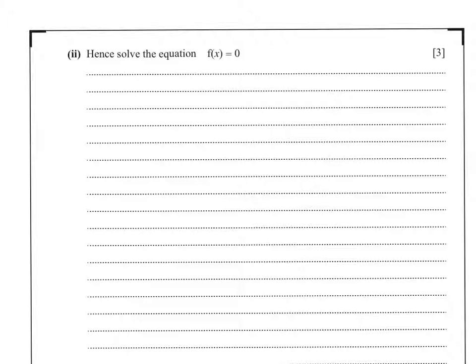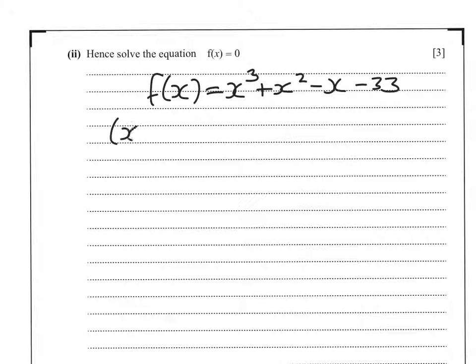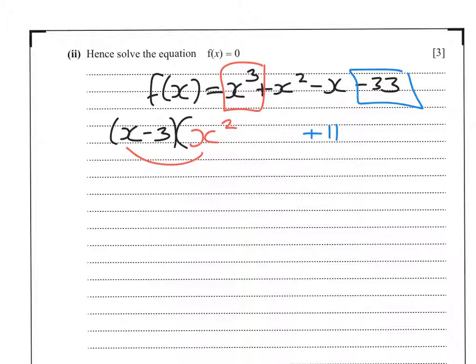If I taught you A-level maths, I taught you to do this by equating the coefficients. So if we have x cubed plus x squared minus x minus 33 and we want to factorise this, we know that x minus 3 is a factor. I know I have to have x cubed, well, that tells me inside my brackets I must have an x squared, because the x times the x squared will give me the x cubed. I know I want to have minus 33. Well, that tells me on the end I need to have plus 11, because minus 3 times plus 11 will give me minus 33. And in the middle, I have an unknown times x.